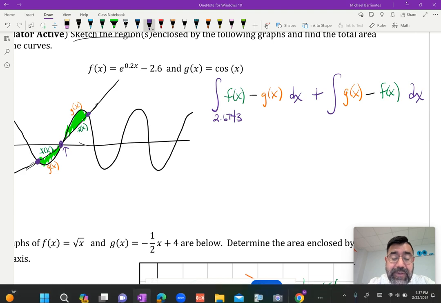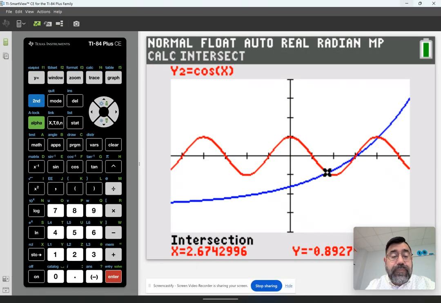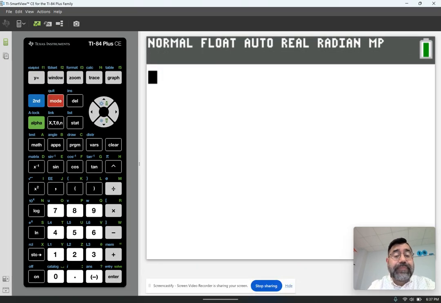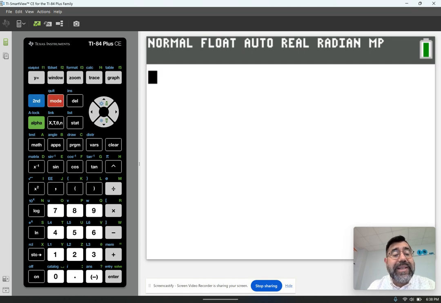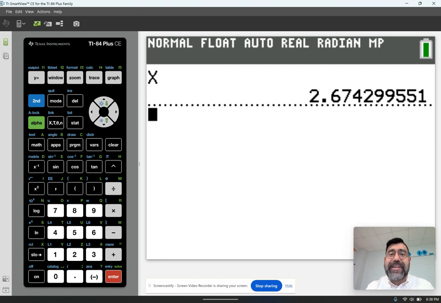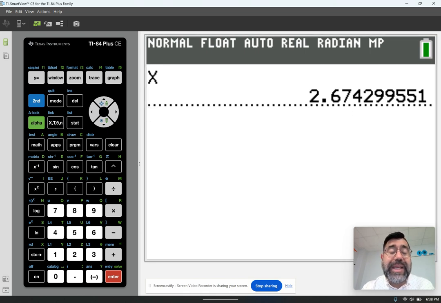But here's the nice thing your calculator has. If I get out of there and I come back, oh no, it's gone, right? But your calculator has short-term memory. So if I come back over here and I press X, it's going to remember the last X value it found, which was that intersection point. So here's what we can do. We can store this value in the calculator.